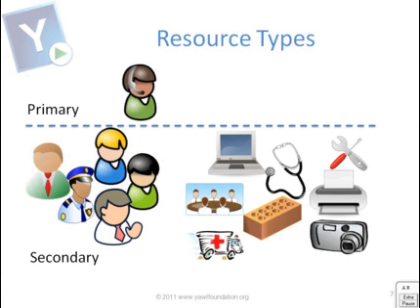Now, a non-human resource doesn't have a work list, and there's no sense in trying to provide a work list for non-human resources. But every work item that's acted on by a participant or a user, a human, needs a work list. So that primary resource is the participant whose work list the work item will show up on. Secondary resources can be a mix of human and non-human resources that are required to complete the task.